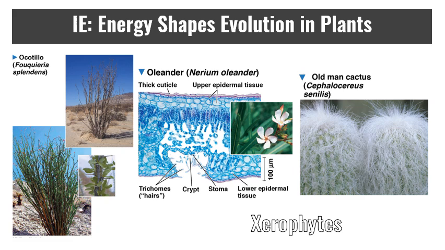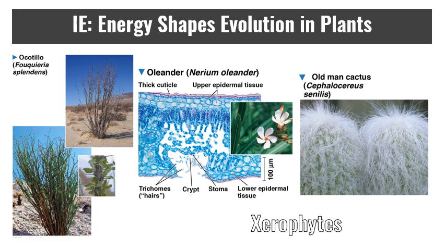Something like the ocotillo plants are only going to have leaves when water is available. They're going to do lots and lots of photosynthesis in a very, very short period of time. And then once the drought comes, or once it's desert again, the leaves will fall off, the flowers will fall off, and all of the energy will be stored for the next major water cycle.